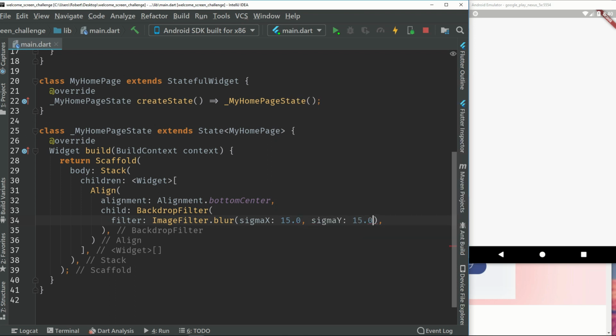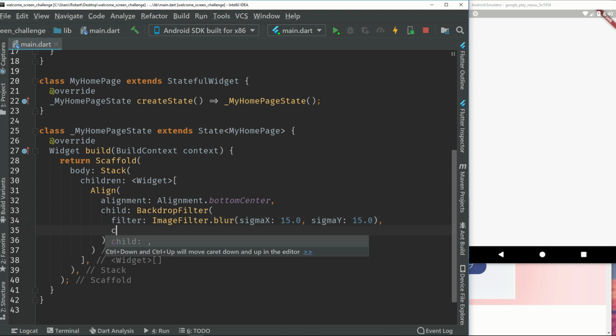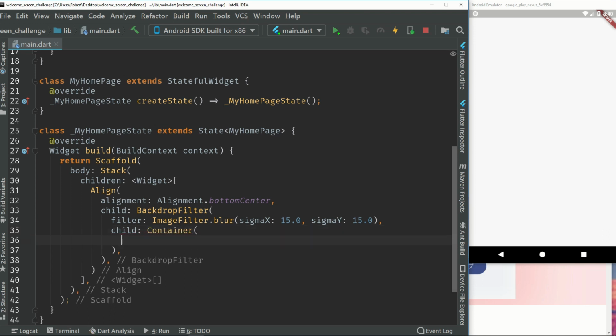I don't actually know the values. And if I save that, we won't actually see anything at all. We need to provide some more things. The backdrop filter also takes a child, and for this child we will have a container.